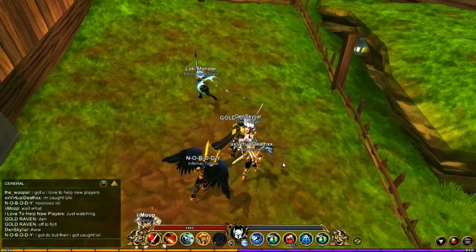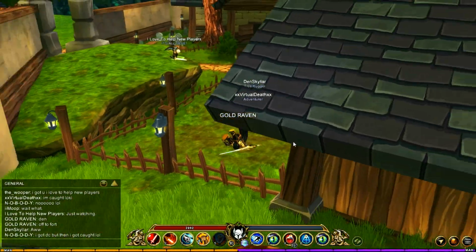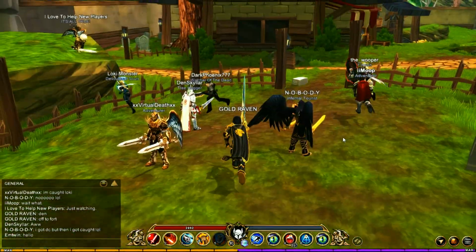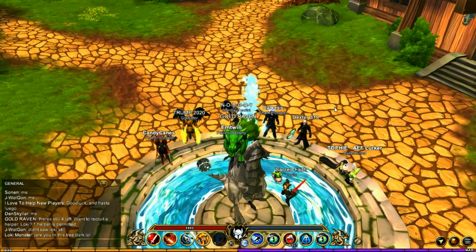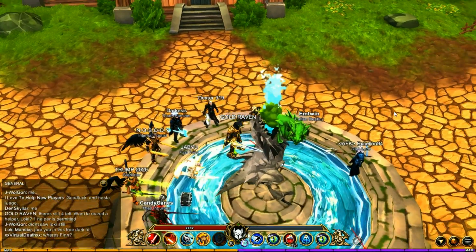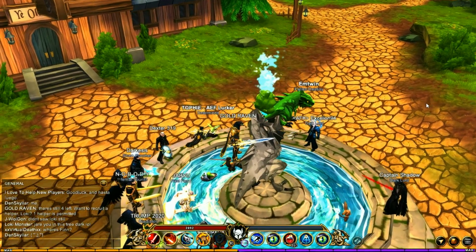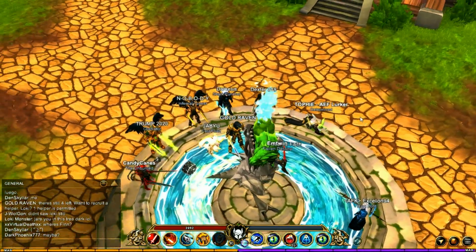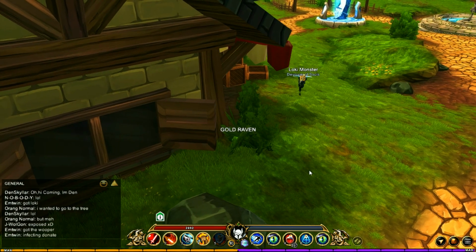Now actually, I forgot to mention the breakers need to wear the Korin Bag. This is so that the runners who are captured in the fort will know who the breakers are. So those are the 3 mini games. I hope you guys can get a group of players together and play them, because they are a lot of fun, and if they're having trouble with any of the rules, you could refer them to this video, and hopefully I've explained it good enough.